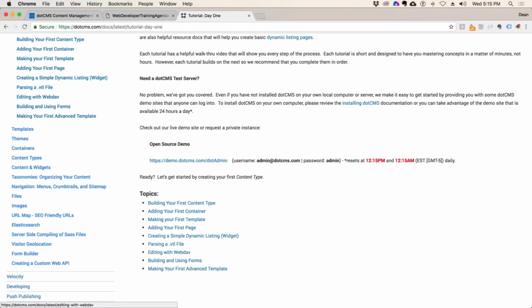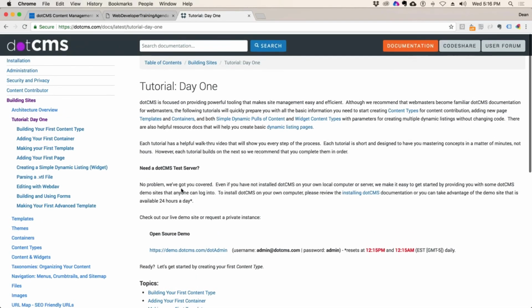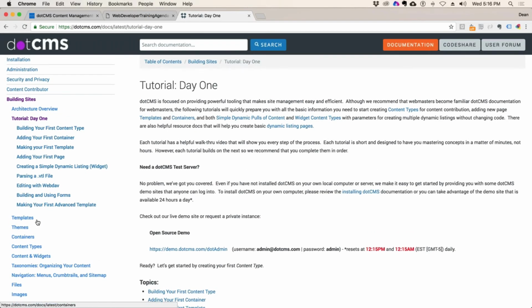So you can kind of just create files, work on them in your favorite text editor, and then say, please execute this code in this file here. Editing your files via WebDAV, building and using forms, and making your first advanced template in addition to a regular template designer template that's kind of a no-code thing. So all of those things are very, very important in getting started with website building.